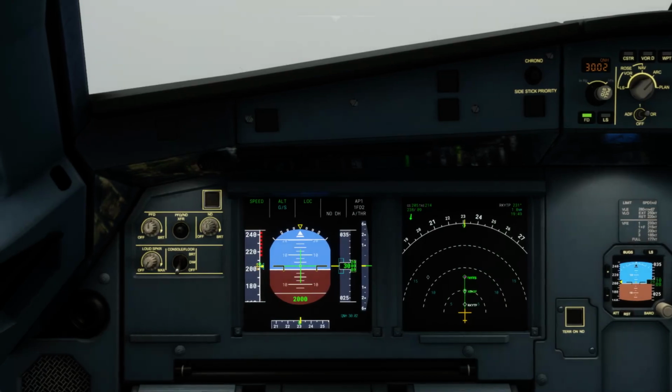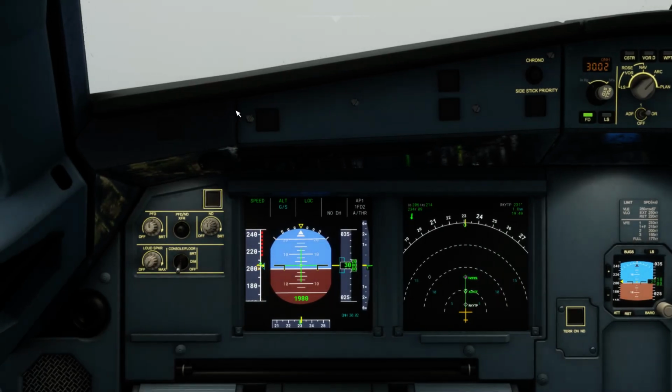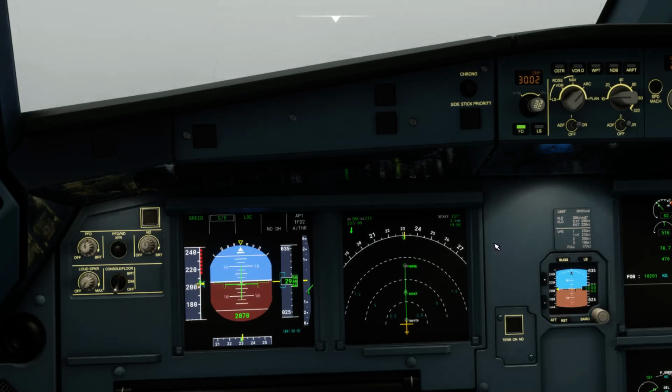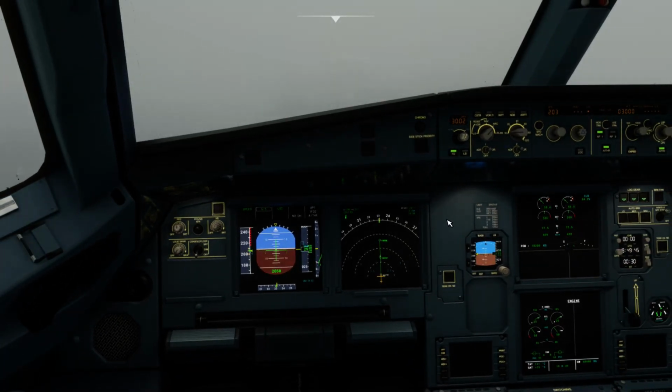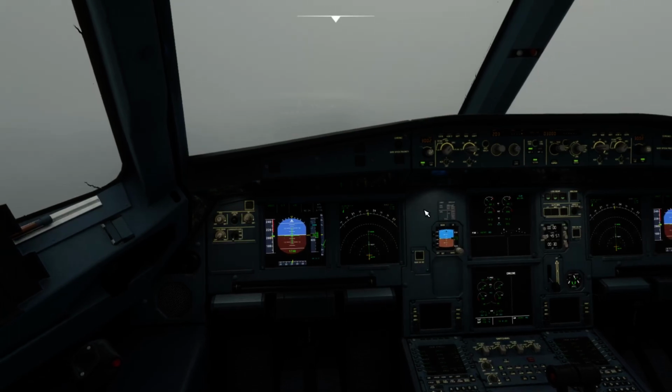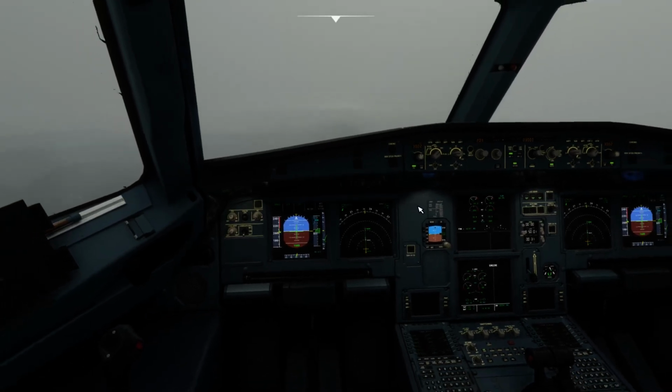N1AB1123, you are 9 miles northeast of Knoxville. Contact Knoxville Tower on 121.2 when inbound on the approach. Tower on 121.2, 1AB1123. Knoxville Tower, 1AB1123, 8 miles northeast inbound, localizer runway 23 left approach, no decision height, glide slope. N1AB1123, Knoxville Tower, altimeter 30.03, when calm cleared localizer runway 23 left approach. N1AB1123, when calm cleared to land runway 23 left. Oh, I got eyes. Cleared localizer runway 23 left approach, 1AB1123.